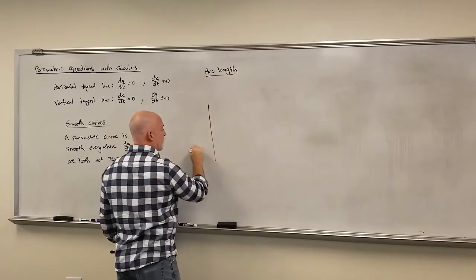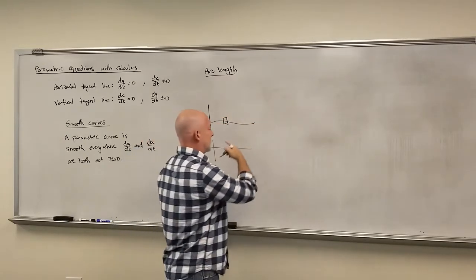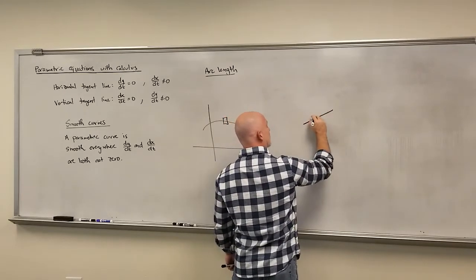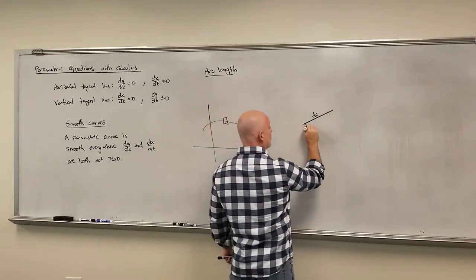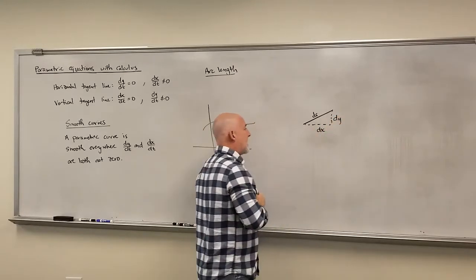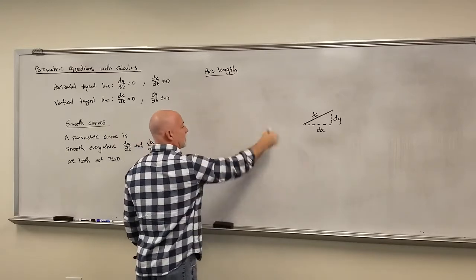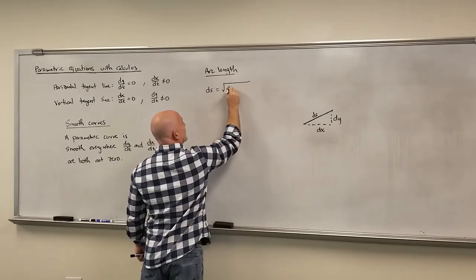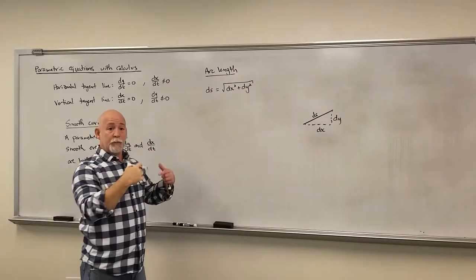super quick review. We had some curve there when we decided to zoom into a little area like this. Picture doesn't match what I'm getting ready to draw though. We ended up with a super short piece of arc length, which we called ds. And to figure out what that was, we made a triangle and we said this side would be dx, that side would be dy. And we came up with an expression for ds, which was this. Using your Pythagorean theorem and solving, we got ds was the square root of dx squared plus dy squared. All right, so super quick one on that one.